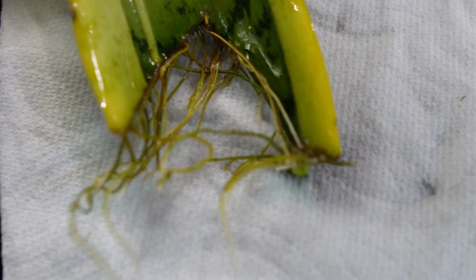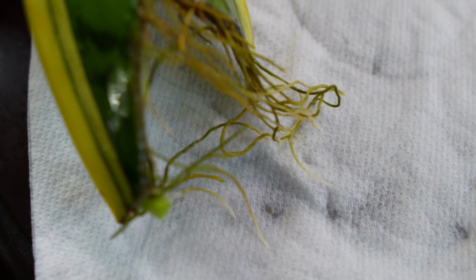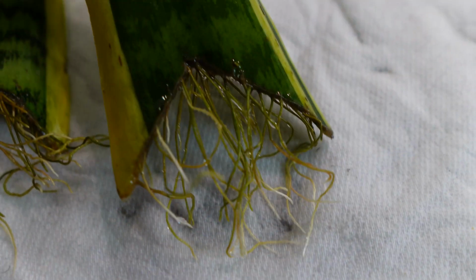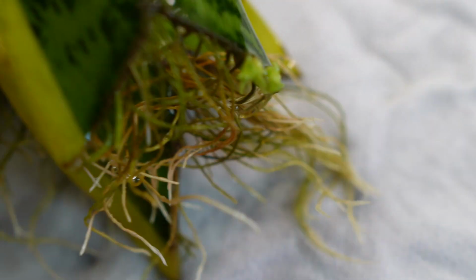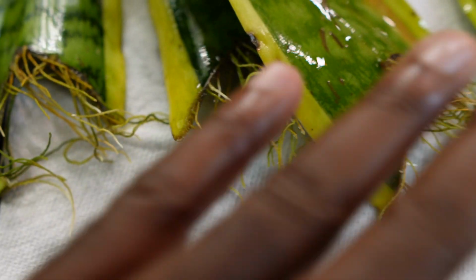Hold on. We gotta take these out because we gotta analyze all of this goodness. Boom! Look at this snake plant root system. And we got a baby one right here. So you know what that means. It's time to repot. But wait, there is more. Look at this coming up. Yes! Oh, this one. Oh, yes! Last one but not least. And we got another baby on the way. So you know what this means. It is time to repot.